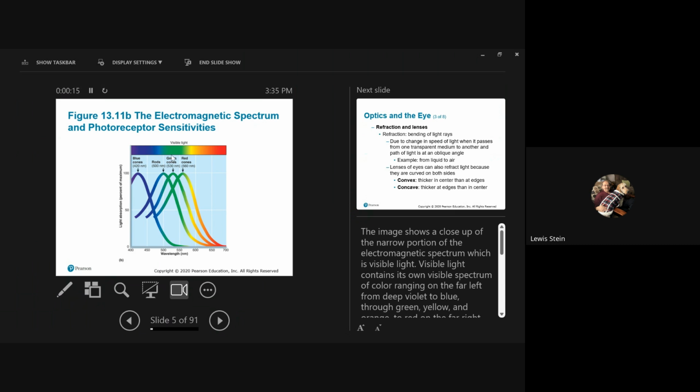But effectively, understand we have green, red, and blue, different kinds of cones. And the rods, as you can see, fall somewhere in the middle. When you look at the electromagnetic spectrum, at shorter wavelengths we're heading toward ultraviolet, and then ionizing radiation, X-rays, then gamma rays. On the flip side, this is green, we're hitting red, and then you're looking at infrared, microwaves, I think, are in that ball game. And the rods are in the middle. So we only have those three colors, and everything that we see is blends of those colors, to my understanding.